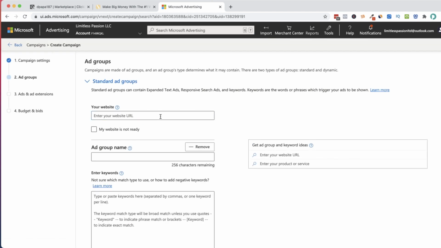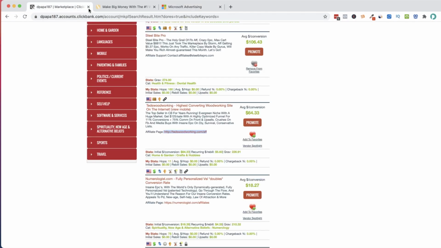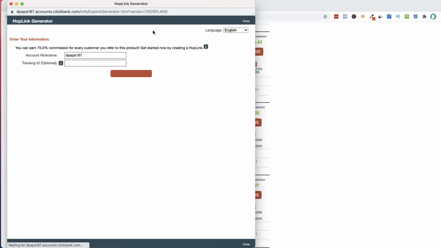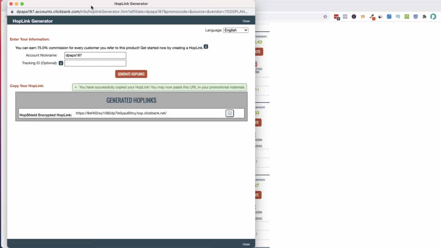Now, what it's asking here is it's giving you an option to bring in a website. I'll show you a little trick that you probably know. I don't know if you know some things that I know. I feel like, what? You didn't know that kind of thing? Well, it's true. A lot of people might not know, even if it sounds simple.